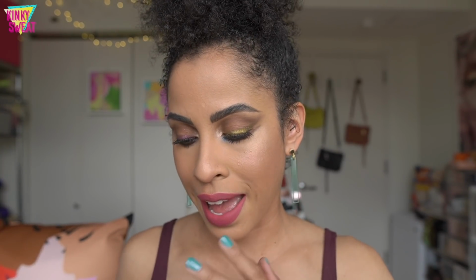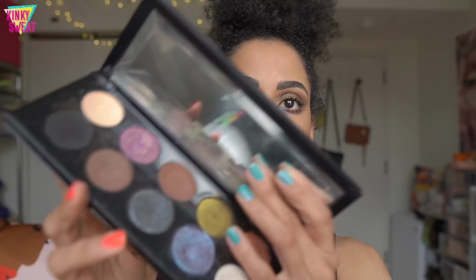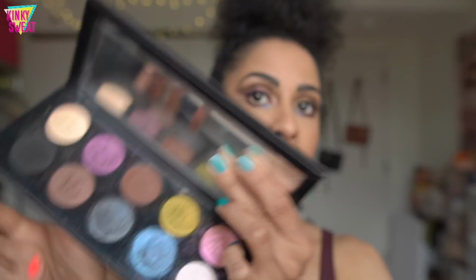I think Decadence is the way it is because it has the metallic formula, but it has just that beautiful shine. Whereas this, maybe for one that's not totally comfortable with Pat's Mothership eyeshadow palettes yet, maybe more of a learning curve, maybe you just need to take more risks with this curation, but I think the colors themselves present that inspiration. You can do Night Creature all by itself on the eyes. You don't even have to worry about any other color, okay? I would say though, and this is my old one, you will have to go in with this matte if you wanted to blend out the edges of Night Creature, and probably that is the con about this palette. It doesn't have a medium matte shade. You're going straight from this dark brown to the black matte, and that's it.